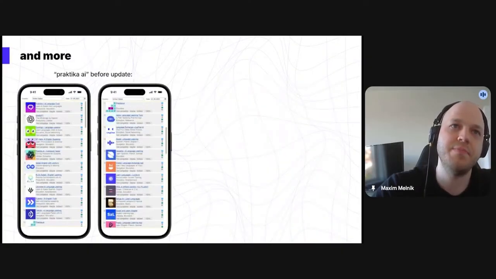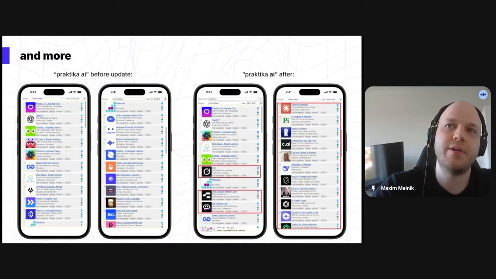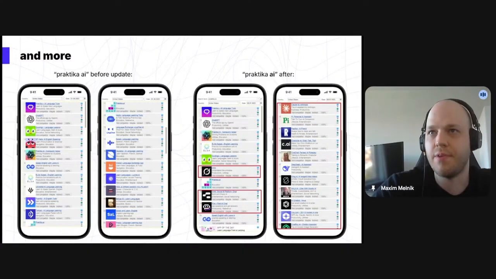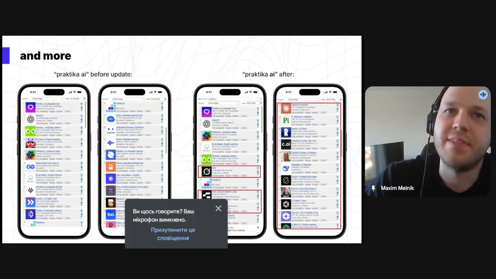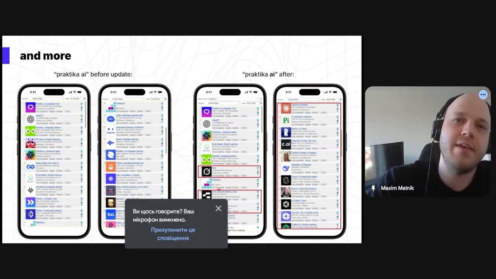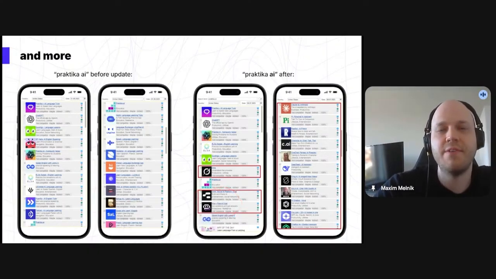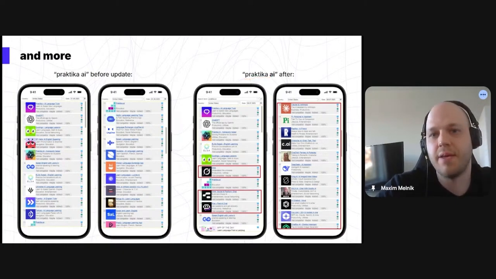And one more example, I really like this example with Practica AI. So it's Practica AI before the update, and here you are, completely new search results after the top 10. Some of them are inside the top 10, and some after. For instance, you can see Grok here, and some other AI apps. So in general, just new results here. And other apps that were previously after the top 5, right? They probably still are using Practica inside their keyword field, but after this update, Apple just ignores it.